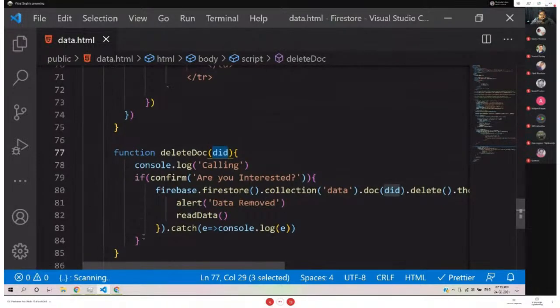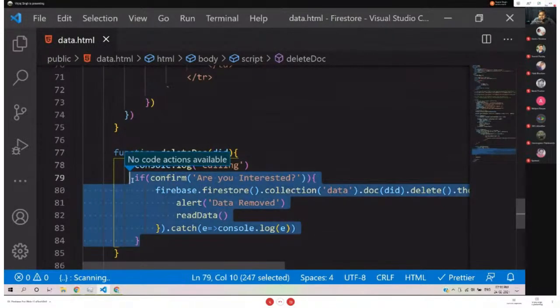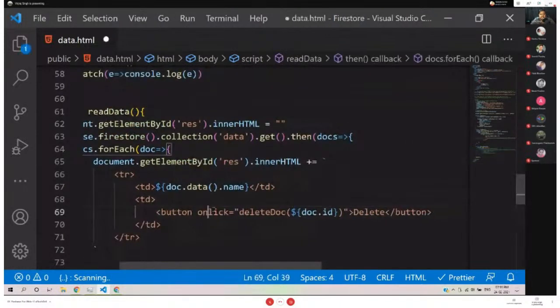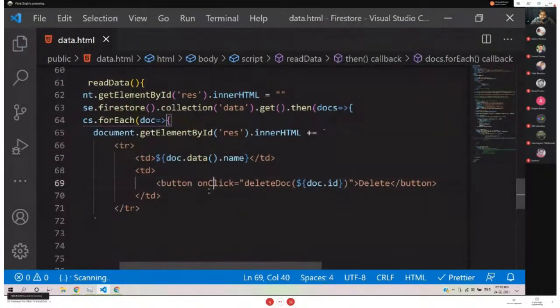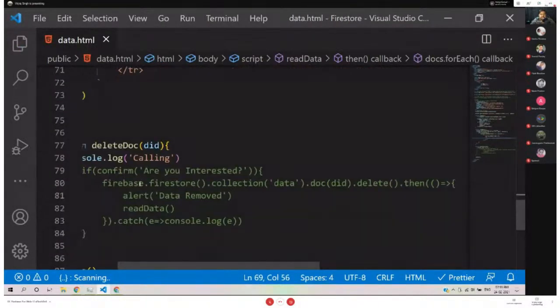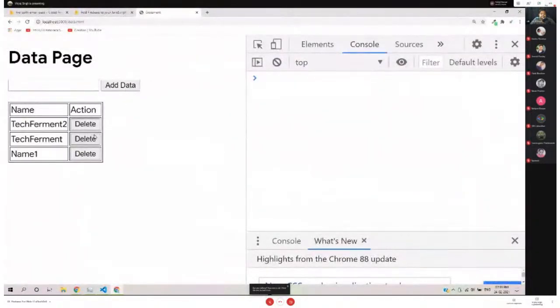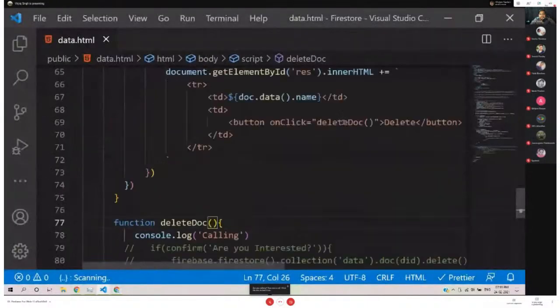So I'll just comment this logic to check whether the function is working or not. Maybe I'm just confused. Maybe this one is onclick. So this is ID, and maybe here you can pass remove, to check whether this one is working or not. So I'll just reload this page. I'll click this one. It's working.